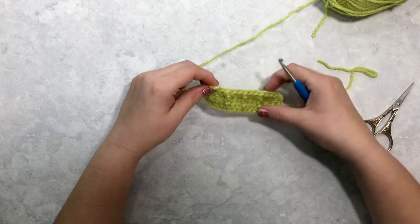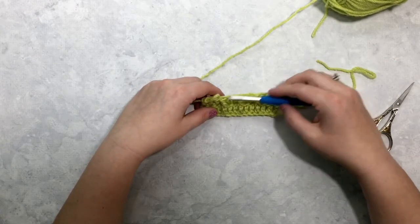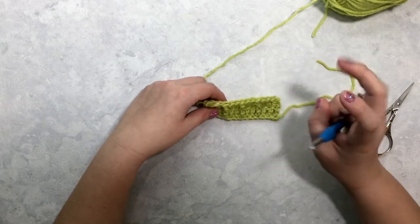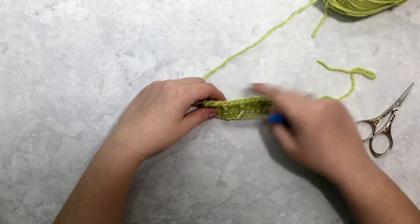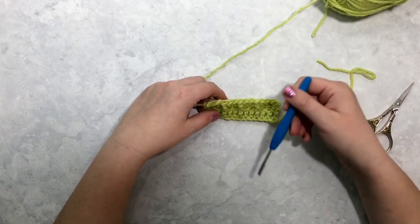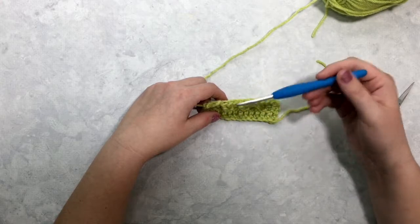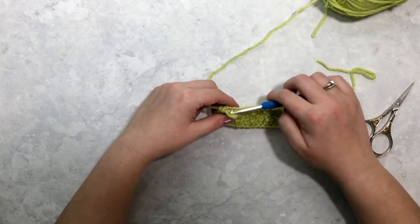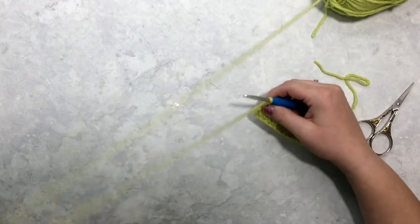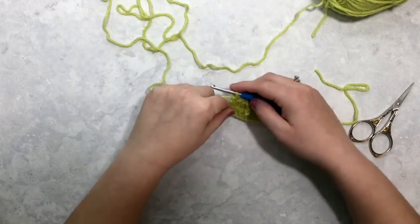The nice thing about the waffle stitch is it is just a 2-row repeat. So row number 2 is our first repeat row, and then row number 3 will be our second repeat row. So the further you progress with the pattern, you're just going to keep going back and forth, row 2, row 3, row 2, row 3. You're just going to be repeating those rows over and over again to get your waffle stitch. So there's not too much to remember about it.